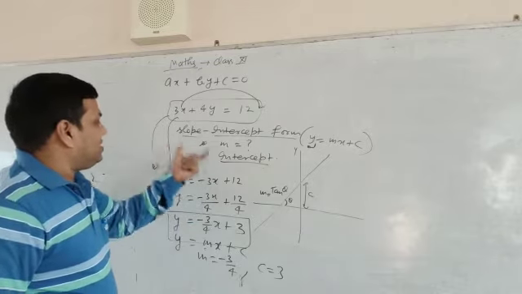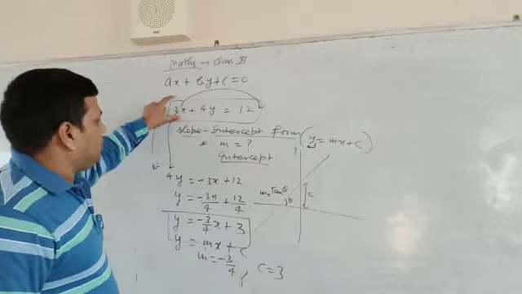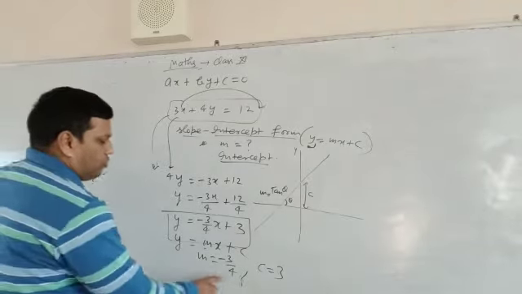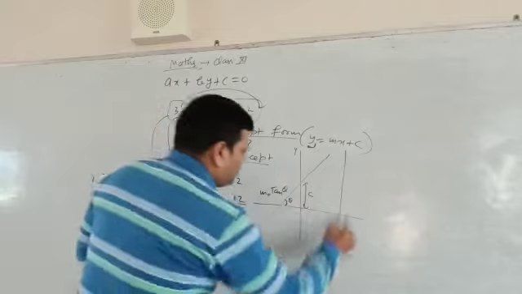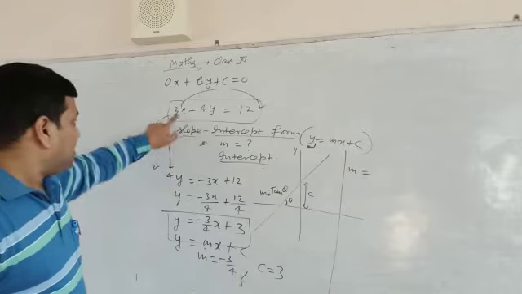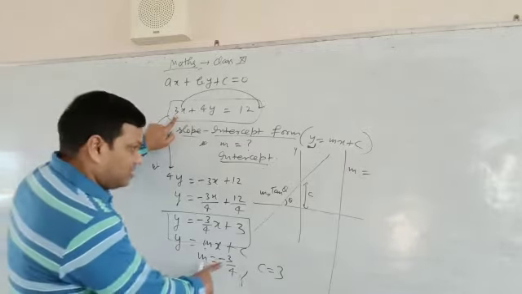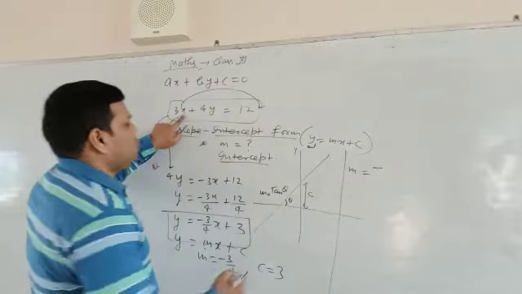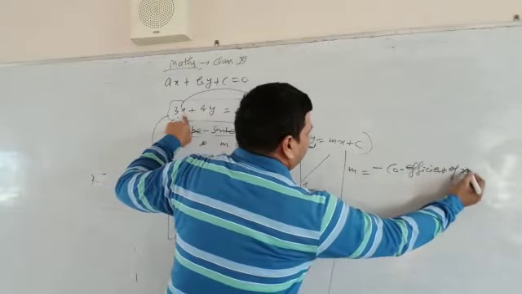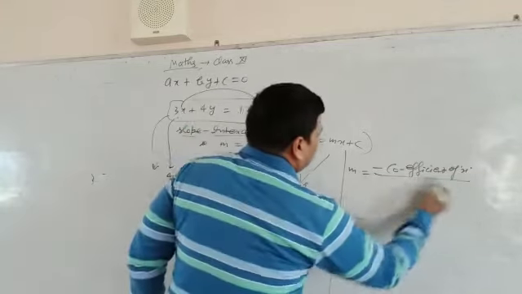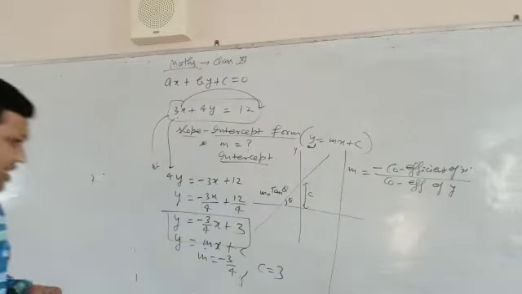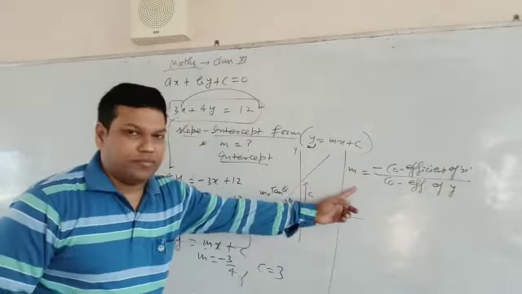Thus, we can change this same question into another form, which I will discuss later on. But this is the slope. Now I am going to tell you another formula for slope. You can see there 3 upon 4: 3 is the coefficient of x, but there is a minus sign. So you can put the minus sign, coefficient of x upon coefficient of y. So you can see there another formula for m, the slope.